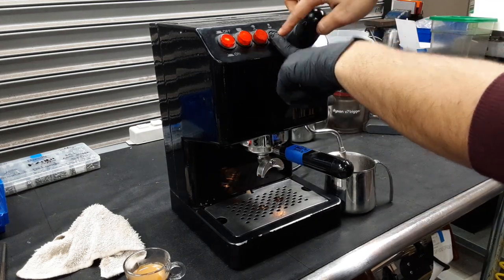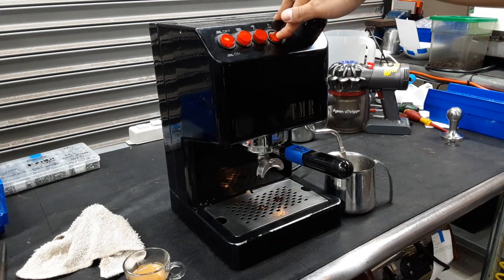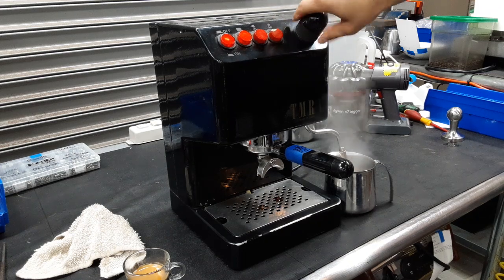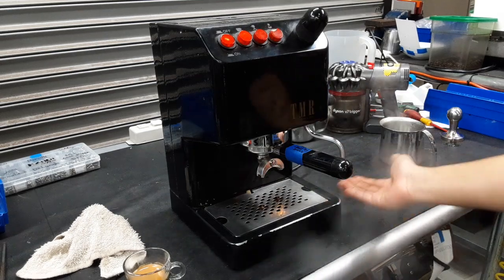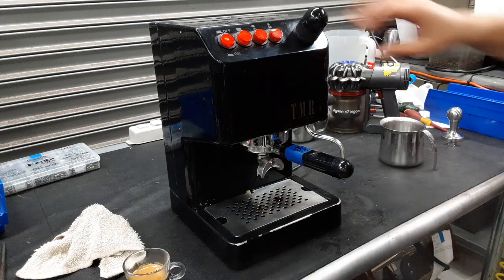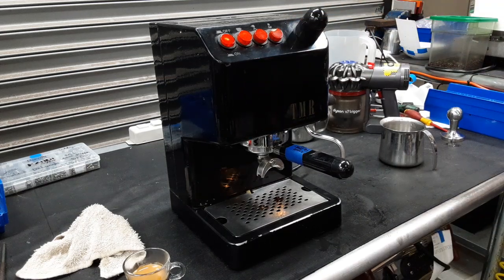It needs a little bit of pressure. And now as you can see, the machine is steaming properly fine. The pressure working great. So there you have it, TMR working once again and ready to brew.